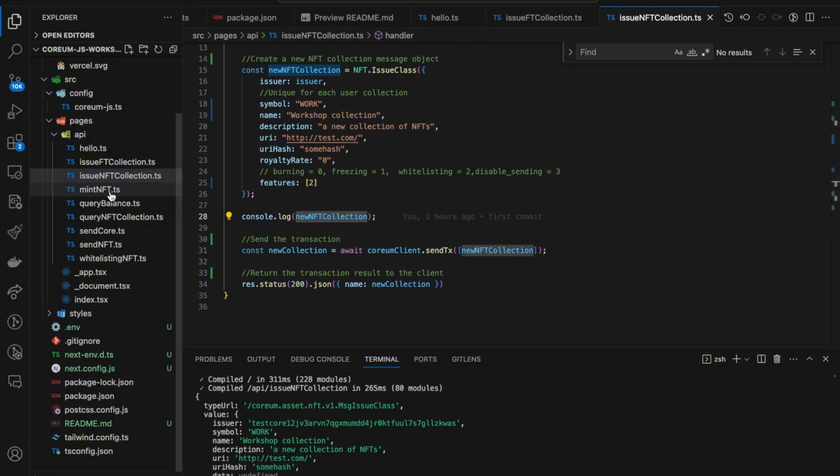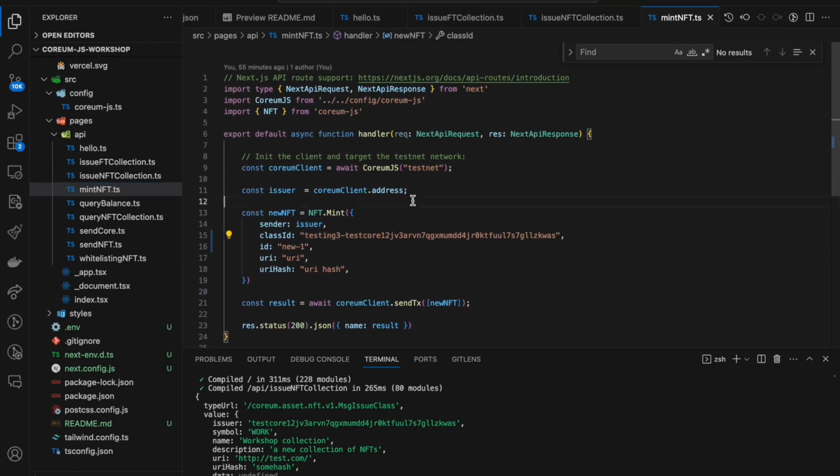All right, so we're gonna go to the mint section. So this is the same right here. And again, for the workshop, I did a different set of APIs, but all of those functions could be in the same API and just be triggered by different switch cases. But this is for education purposes.